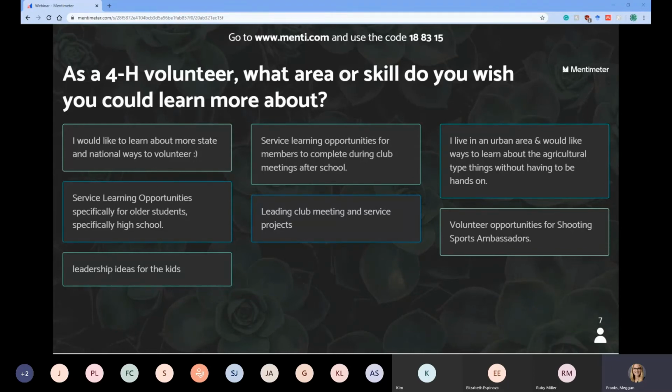If you logged 150 hours or more, you get a pin and a certificate to honor you from Volunteer Louisiana. If you did less than 150 hours, you just got the certificate. And there are other benefits to using this service log.